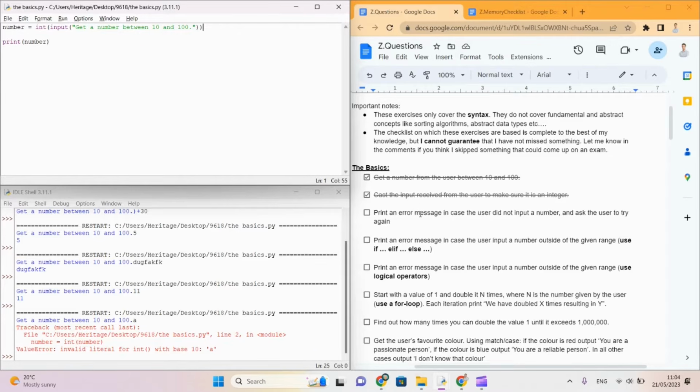Okay, we're going to print the error message and we're going to ask the user to repeat. So for that, we're going to use a while loop. I'm sure you remember from pseudocode that a while is a precondition loop. So we're going to put the condition in the front. In this case, I'm going to do while True, which means it's just going to go on forever.